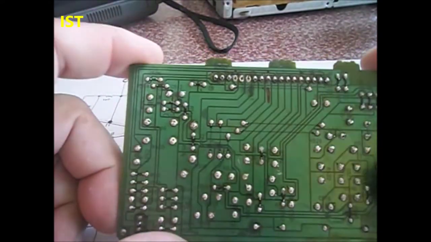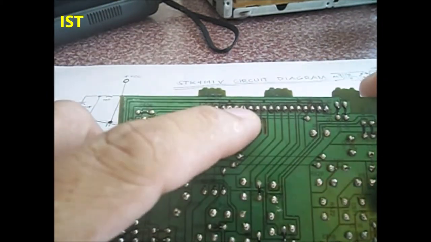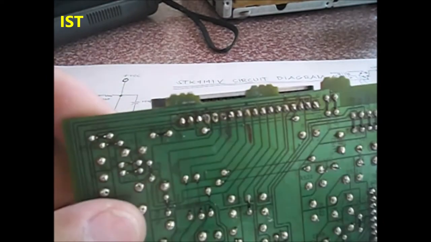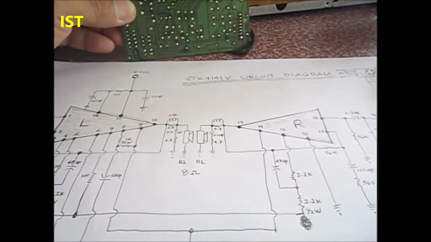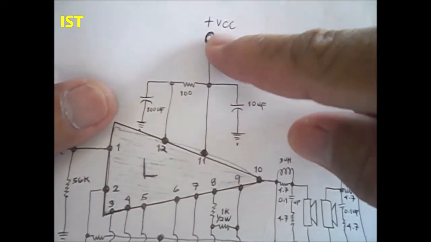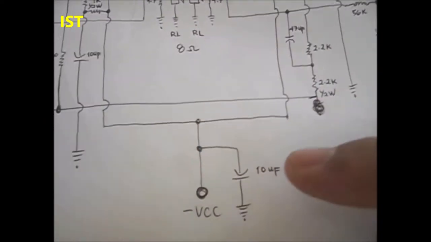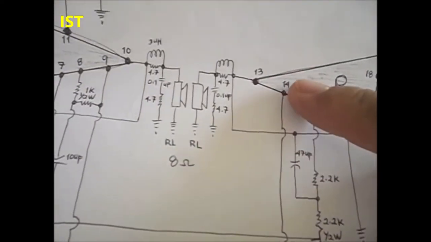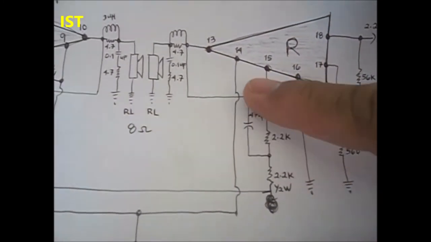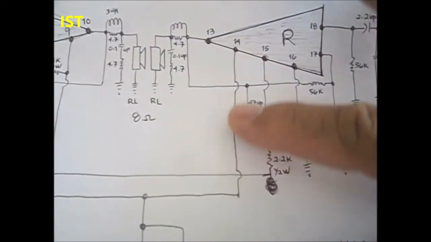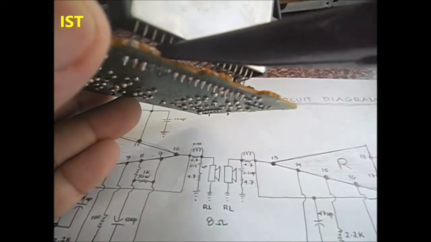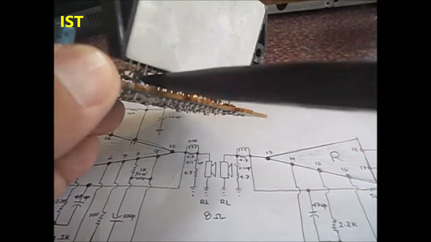Okay, mga idol. So what we're going to do now is to hang up these pins, terminal 13, 14, and 15, in order to disable, because as you can see here, terminal 11 is the only positive, but the negative is 14 and 9. So in order to disable the supply here in the right channel, we are going to disconnect. So we hang up these pins, the shorted pins. So let's hang up the pins.